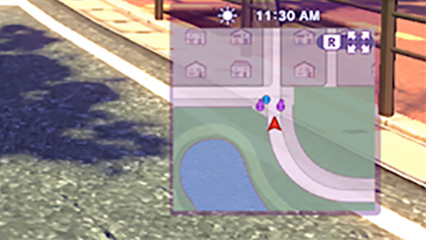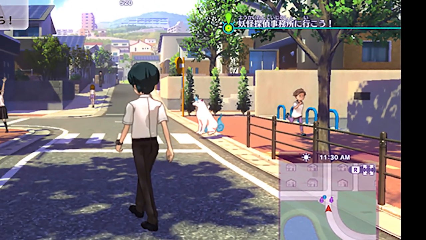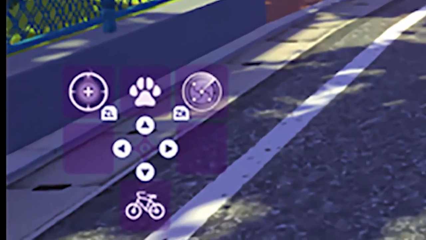And you also have the ability to increase the size of the map, which will probably just give you a full view of the map that you currently have unlocked. Moving on from there, we have one more thing over here in the side, and this is the command menu. So as you can see, there are quite a few different icons available right now.